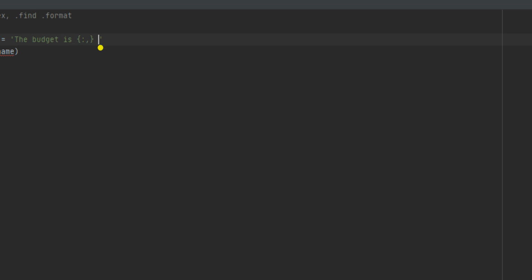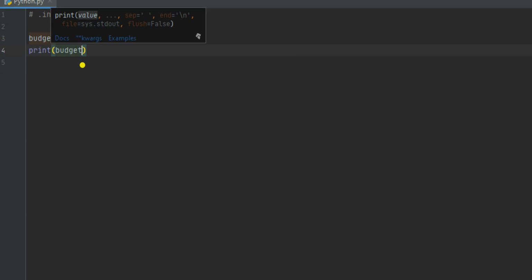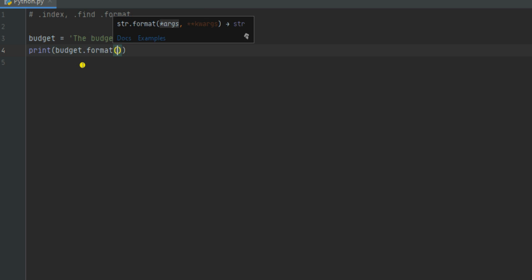Okay. Let's just say over here, instead of printing out name, which does not exist anymore, we are going to print out budget dot format, and inside of here, just pass in some number. Okay, some random number.